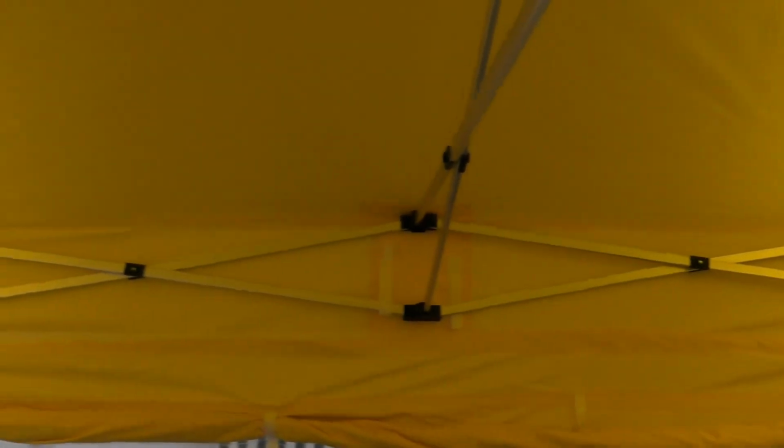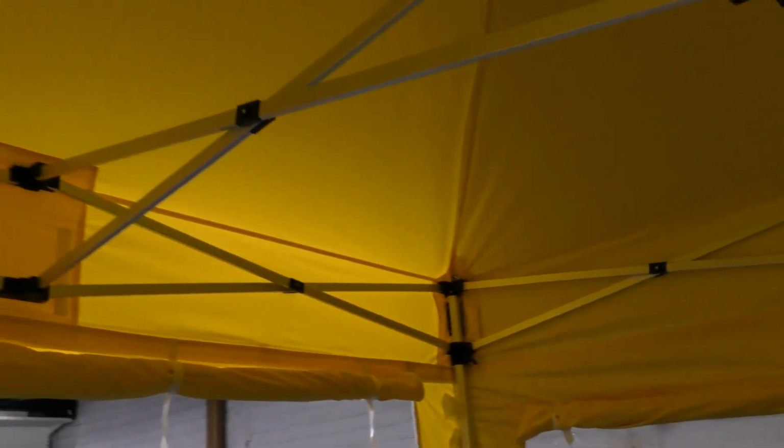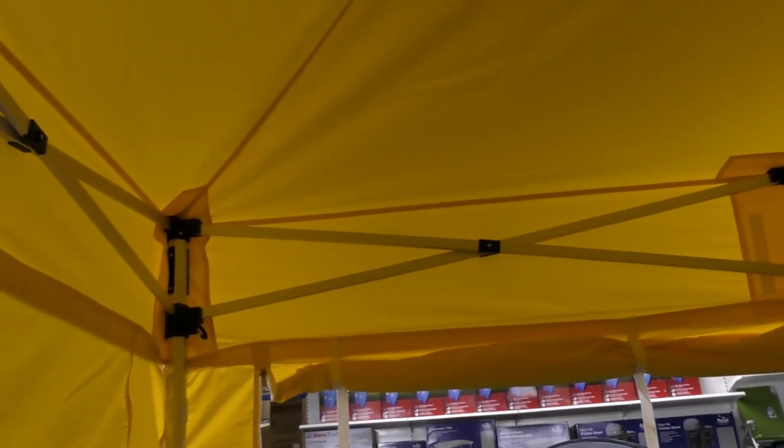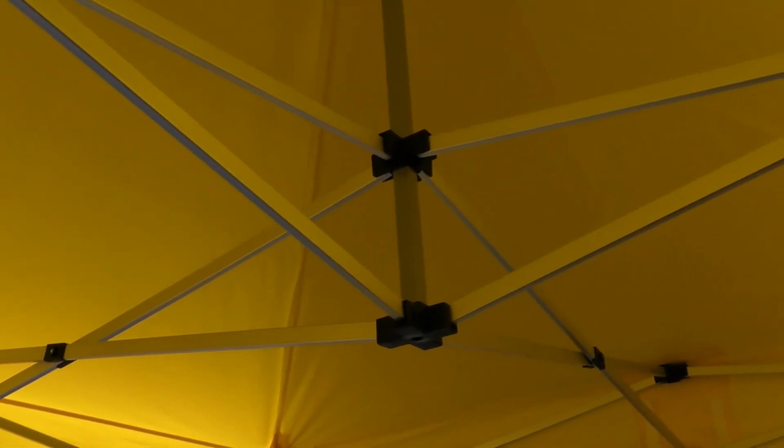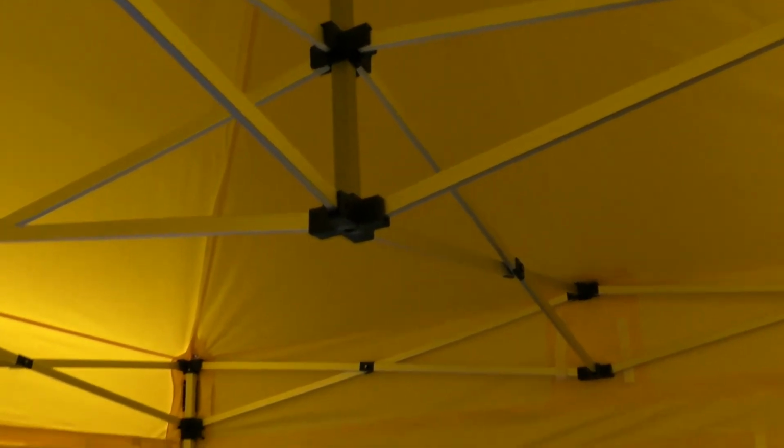So this is the components of the frame. So the bars are crisscrossed in the centre. They're 38mm in diameter. I think they still have 1.5mm gauge as well, just as the uprights do. The components, like I said, were 6mm. They're cross reinforced nylon, which is like a fancy word for a plastic, but they are very, very strong.